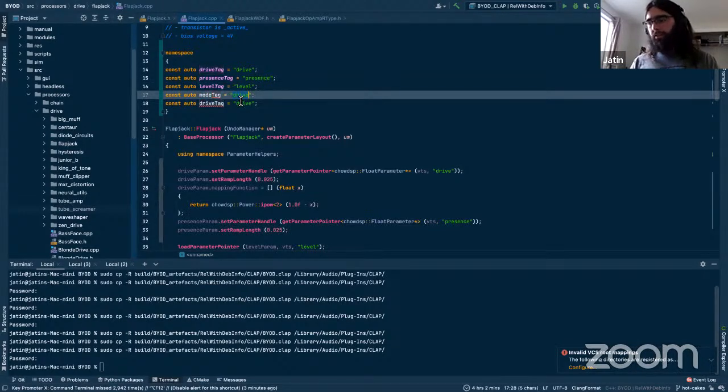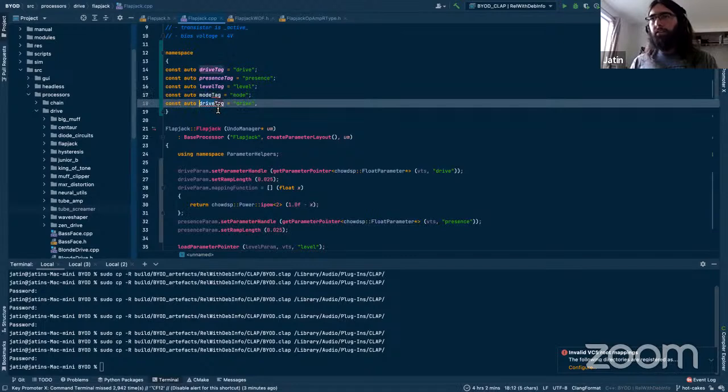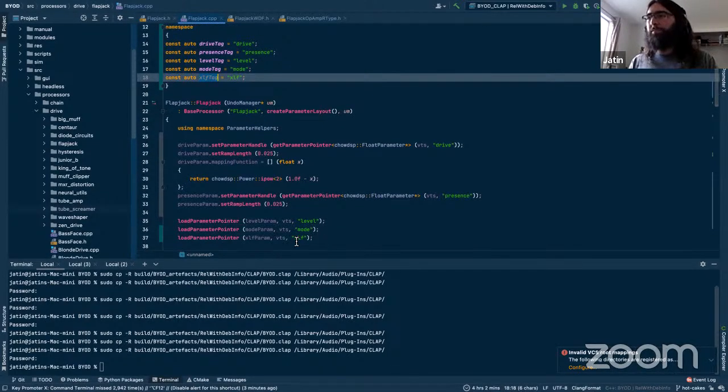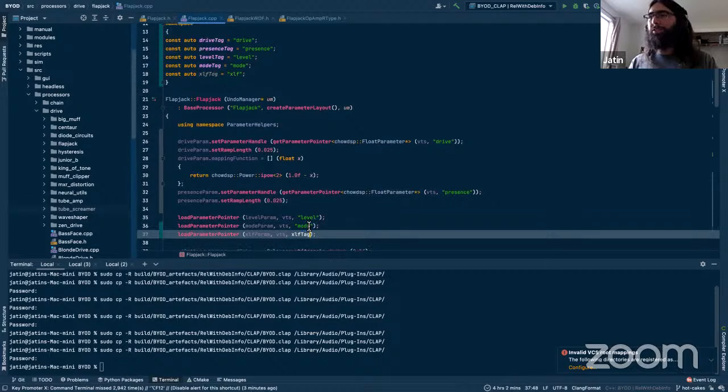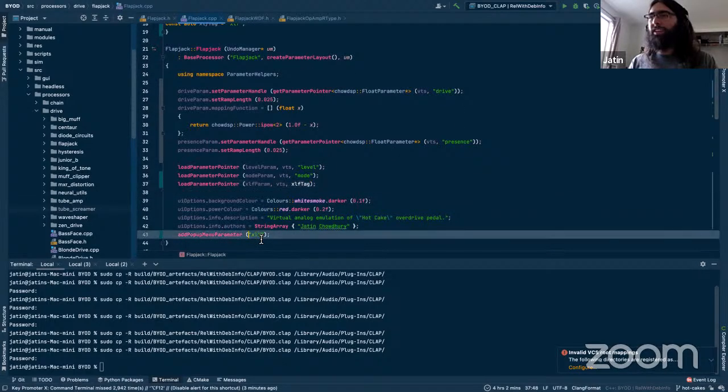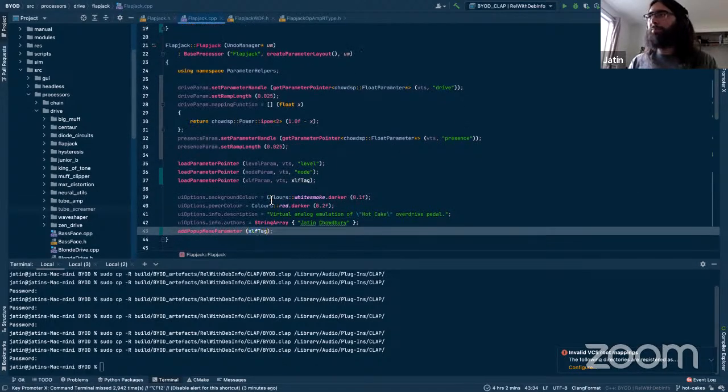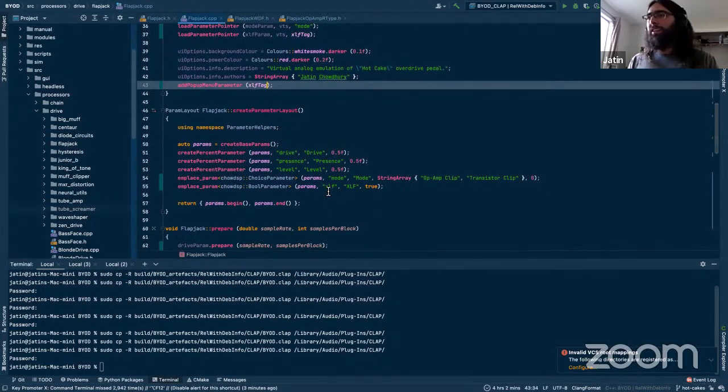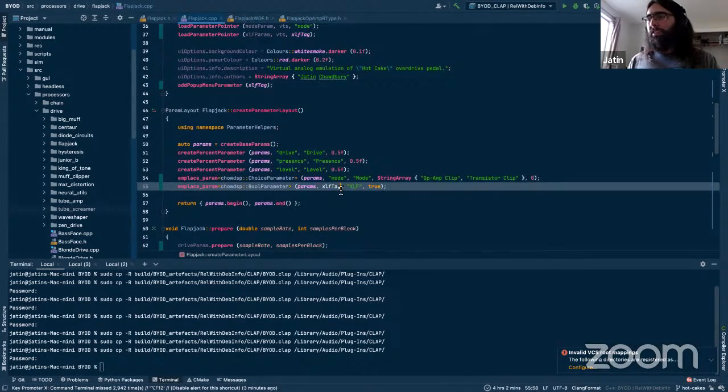Mode tag. And XLF tag. Yeah, kind of not always in the best habits of using hard-coded strings versus putting them in constant variables, but, you know, it is what it is.